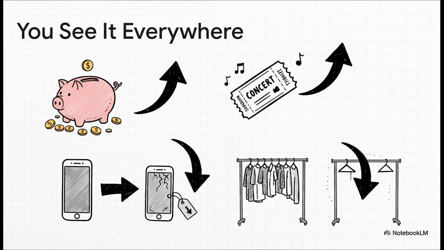It's everywhere. It's the compound interest that makes your savings account actually grow into real money over time. It's why concert tickets seem to get more expensive every single year. And, on the flip side, it's also the decay in value of a new phone or a new car the second you take it out of the box.